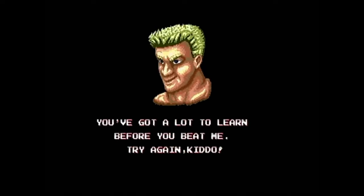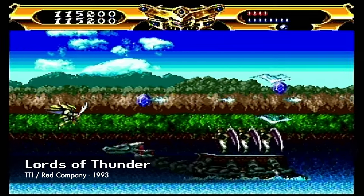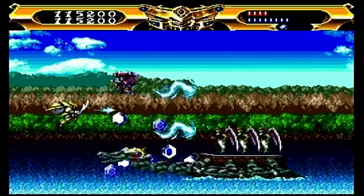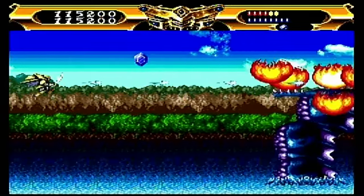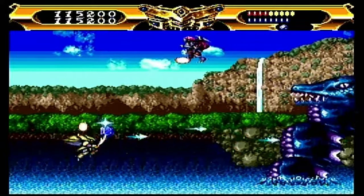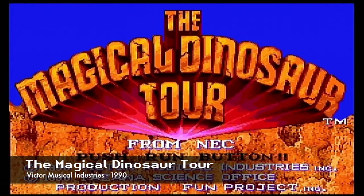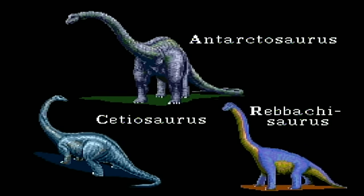Okay, Daddy. You've got a lot to learn before you beat me. Try again, kid. The top three heavyweight contenders. Tied for the third spot are Cetiosaurus, Antarctosaurus, and Rebecosaurus. The fossil fragments that have been found of these behemoths indicate that each easily weighed more than 50 tons.